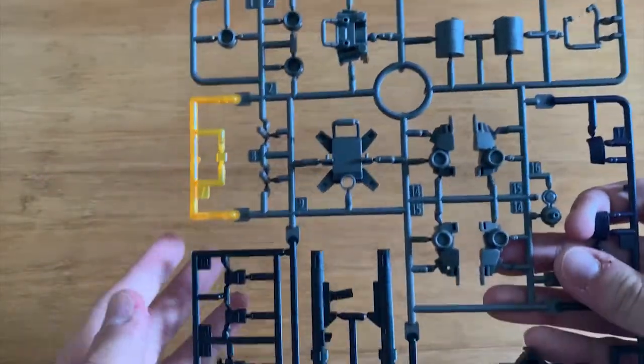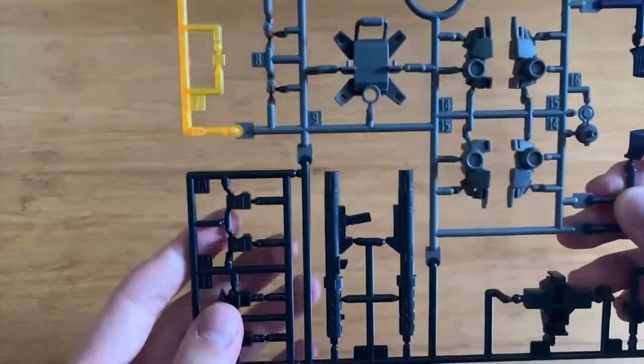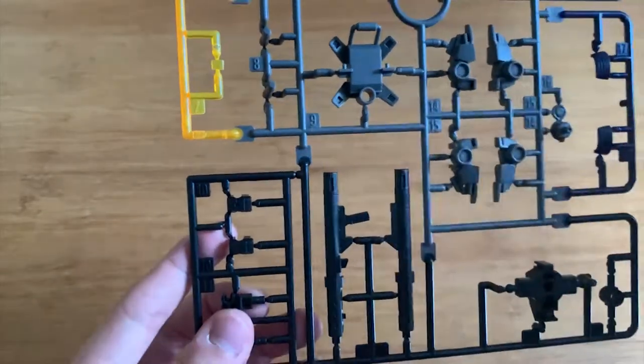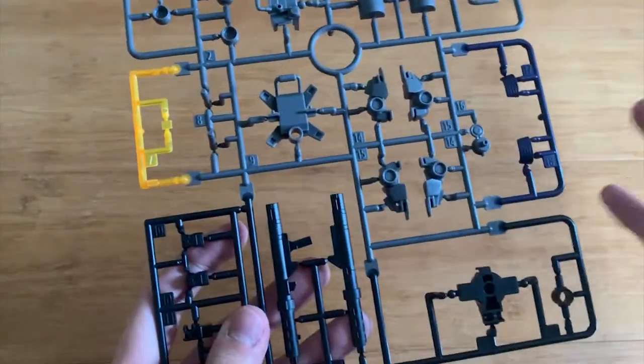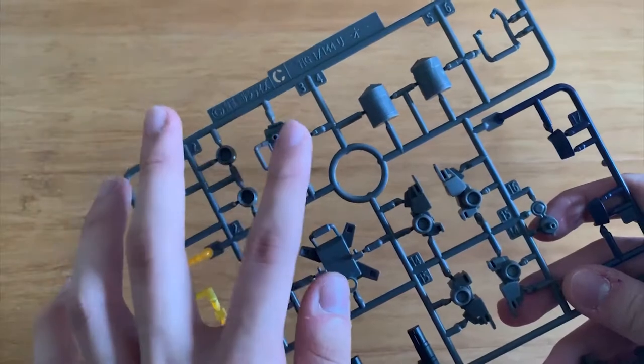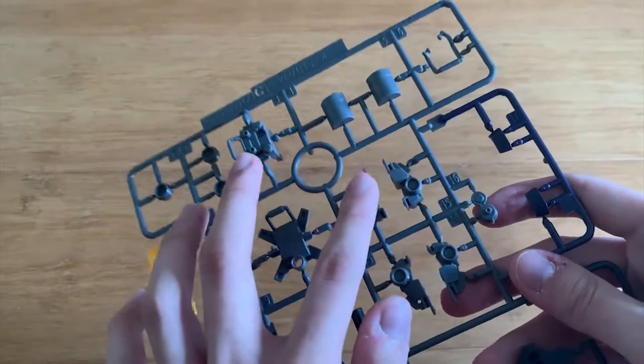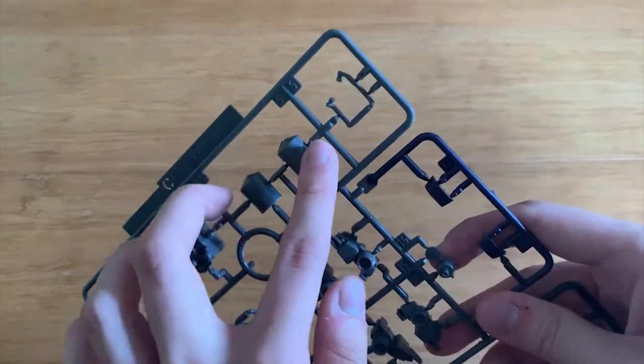Lastly, we have a C runner. So the C runner is a multi-color one. I feel like this looks like the traditional A runner. Although it says C runner, it looks more like a traditional A runner because traditional A runners have different colors. So we have the camera for the eye. We have thrusters. We have backpack. This is feet part.